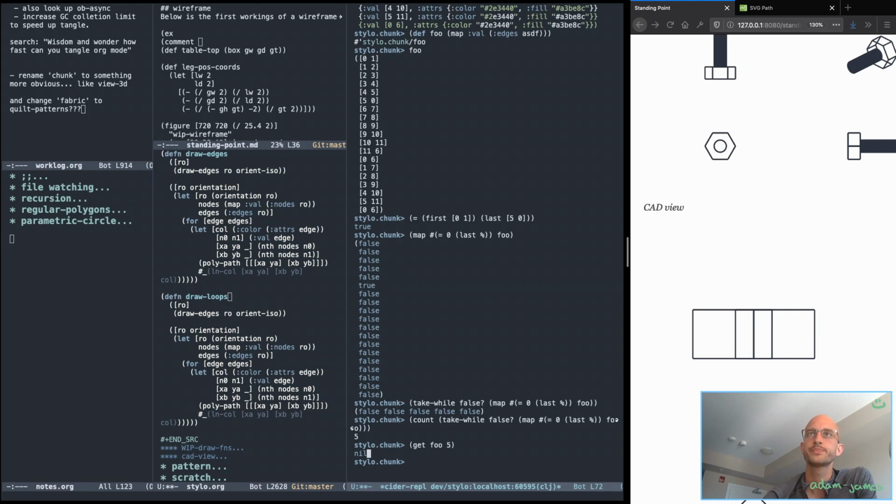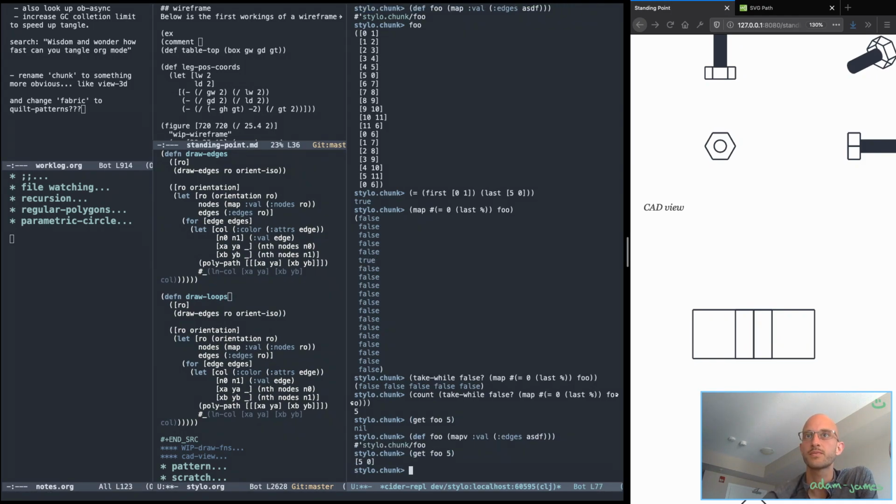Oh shoot, let's make def foo map v for simplicity here, map v, and then I do get 5 from foo. Does that give me the correct? Yeah, it does.